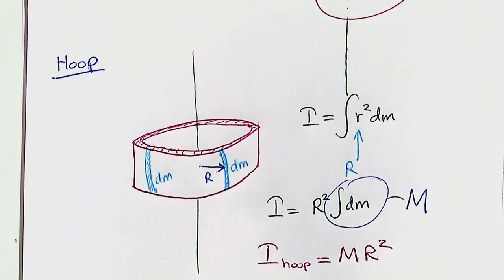dm is a little chunk, just think about a very, very small amount of the mass, right? And so that's what's left in the integral. You have an integral of all the little dm's. And integrals are a fancy way to add, so you're saying add up all the dm's. Well, when you add up all the dm's, you have mass, right? The mass of the hoop, whatever it is, is what's left over. Does that help, maybe?